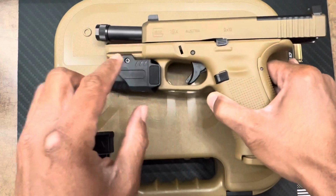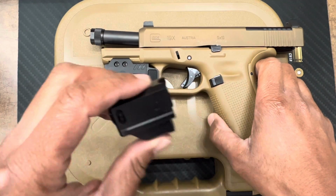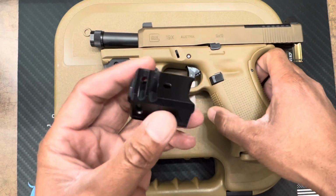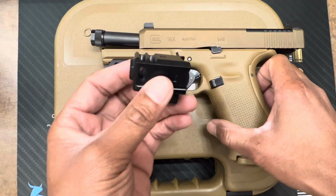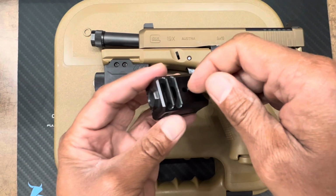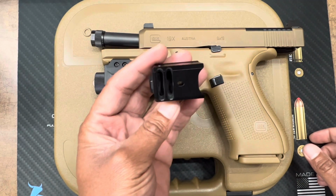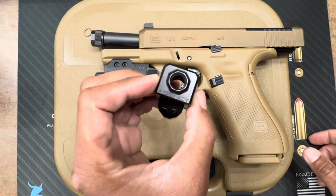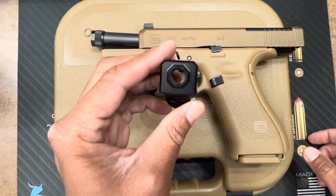So again, if we have to change the guide rod, put that in big bold letters and let me know right ahead of time. And let me be the one to make that choice if I even want to bother getting this or that. That's my only grief with this compensator and this company that I got it from.